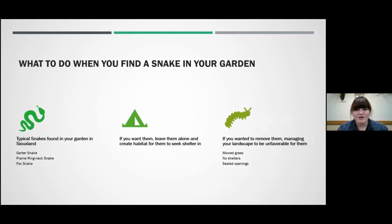And if you want to attract more snakes to your garden, create habitat for them by leaving planks of wood against your shed or leaving a rock pile so they're able to find a place to hibernate or stay safe during the day. If you want to try to get rid of them, try to mow your grass really short, like I said, so they're scared of predators like hawks flying above them and spotting them. Try to remove places where they would like to nest or stay, like the rocks and the planks. Try to remove those from your yard. And also try to seal any openings to your house or garages so they're not making it indoors.